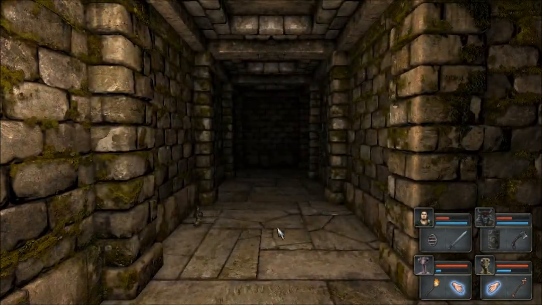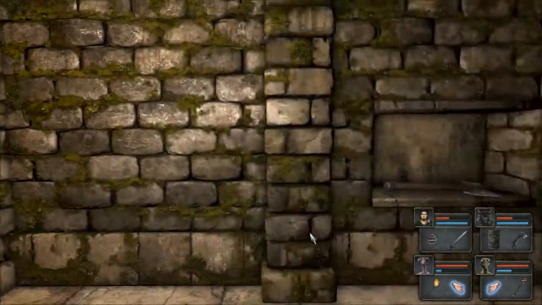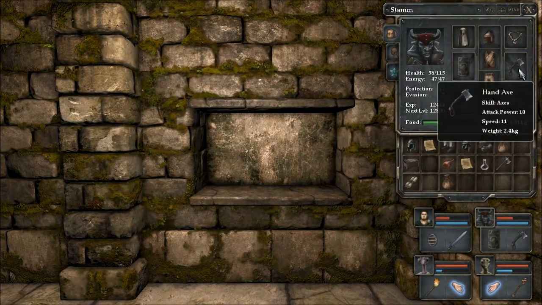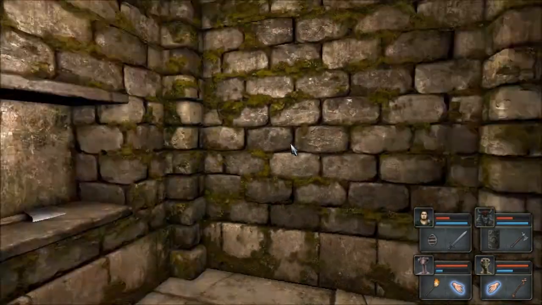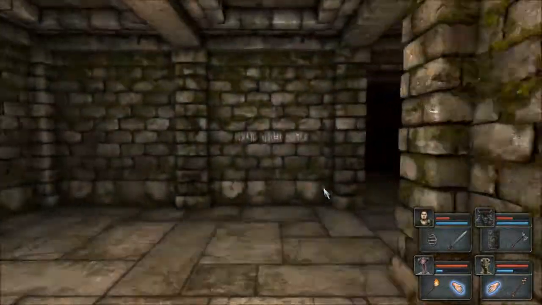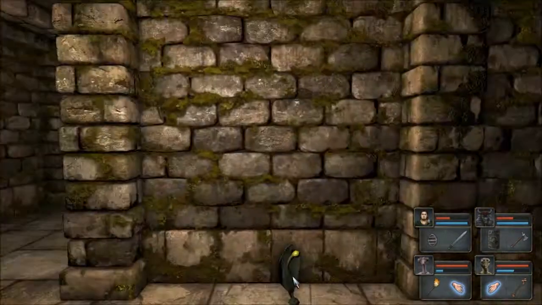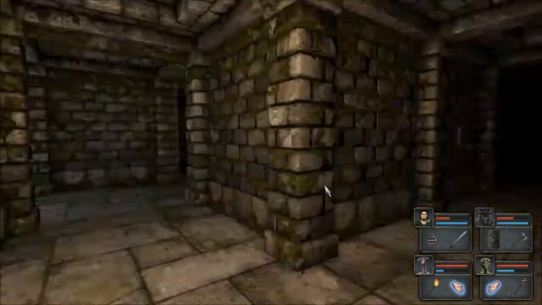Time to collect the loot. And that's the main part of it. Attack power 20 compared to attack power 10. You can't beat that. The lever there on the right just reactivates the teleporters in the main room, just in case you forgot something.